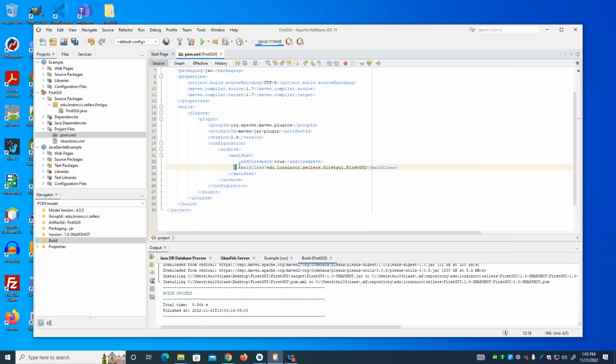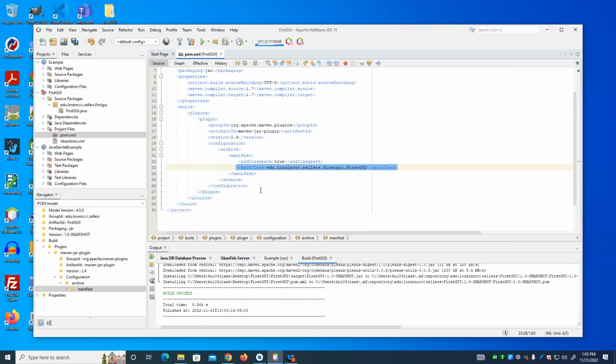And we just make sure that we have the properly qualified first class that gets run. Because remember, you could have in an application several classes that contain a main method. You have to specify when you run this jar which main method you want. All right. There's a link showing you how to create that if you use Maven.